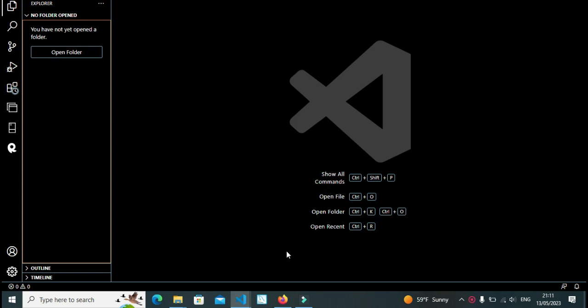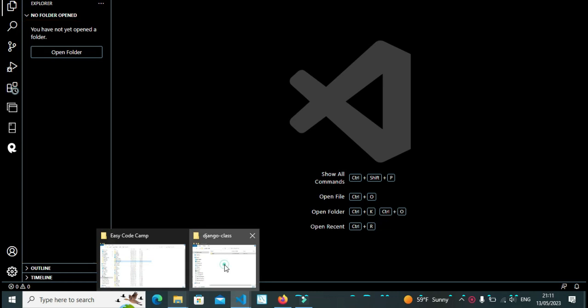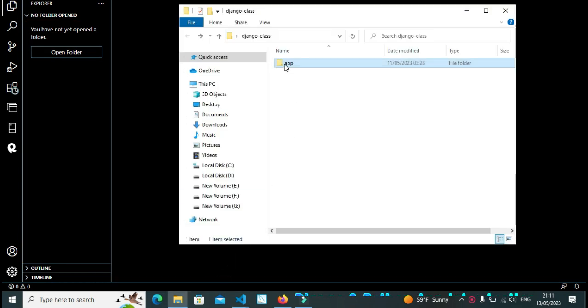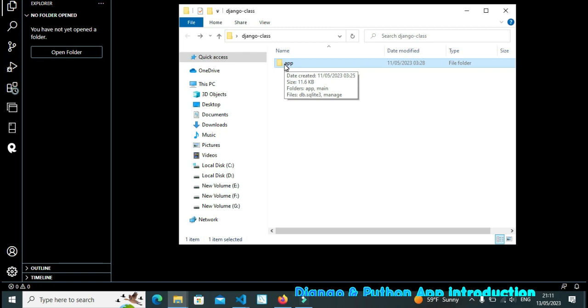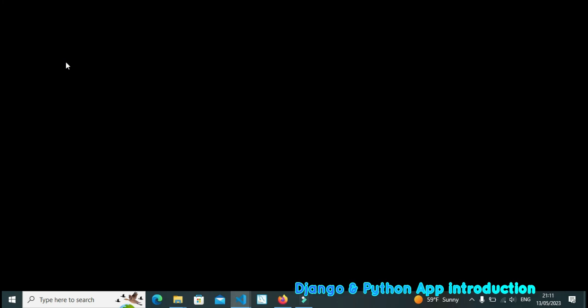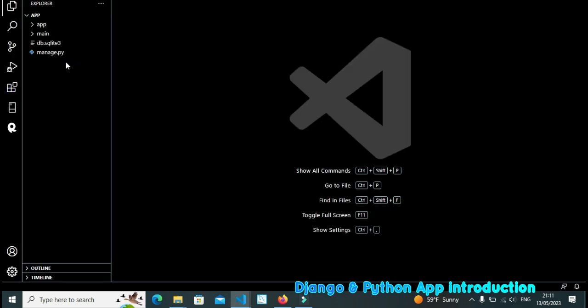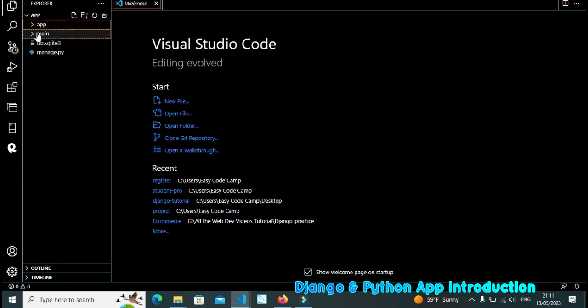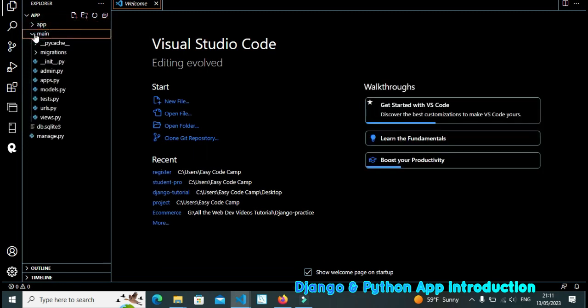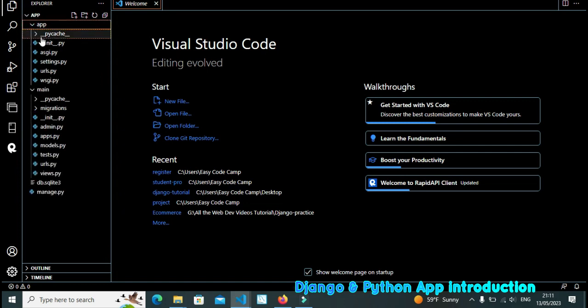We've got this empty file for drag and drop. We have a basic Django application which we created for our project. Right here we can drag and drop this file inside this empty file. Here we have the main application and the second application which we created for our project. This is the first application.